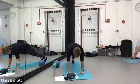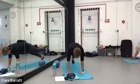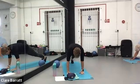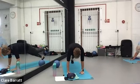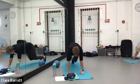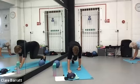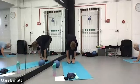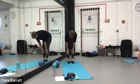And lower. Right lift. And lower. Left lift. And lower. Right lift and lower, left lift and lower. Soften the knees, do not wriggle. Slowly, we're coming back up. Don't worry about coming up through. Slowly up the body.